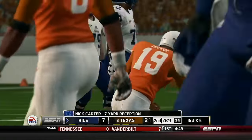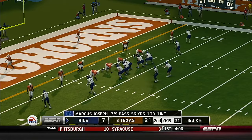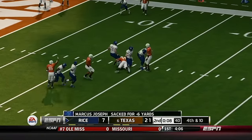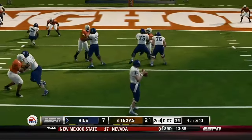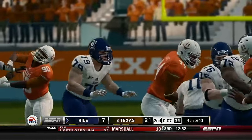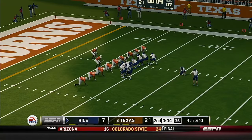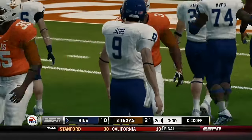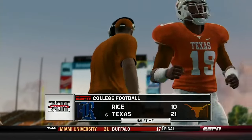Over the middle, got his tight end, and he's immediately tackled. Tries to get out of trouble, but he can't shake the defense. Loss of 6 yards on the play. That'll make it 4th and 10. So they decide to bring the kicker out to try to get 3 points before the half ends. Kicks away, and the field goal is good. We've played a half of football here. The Longhorns in front by 11.